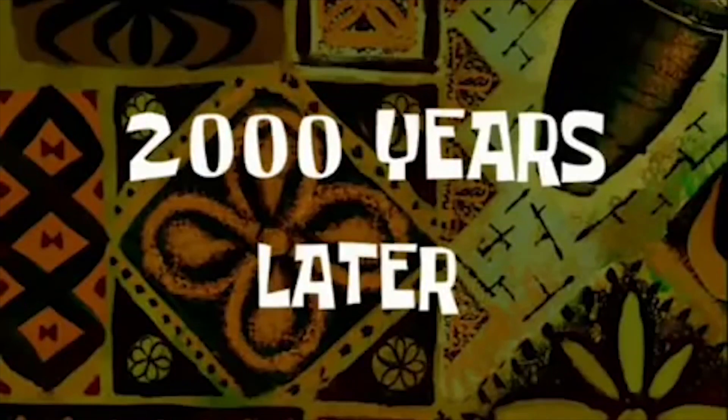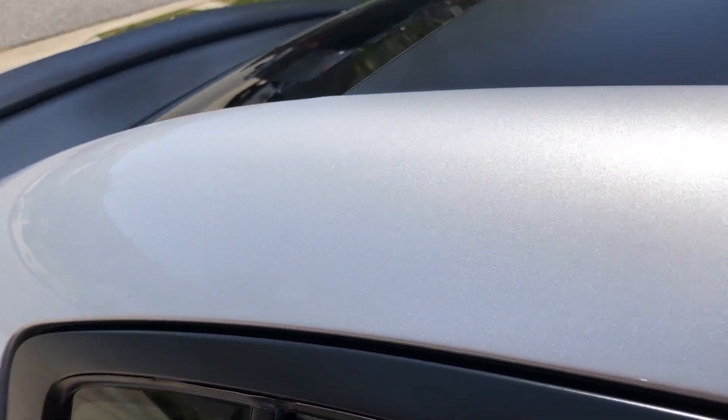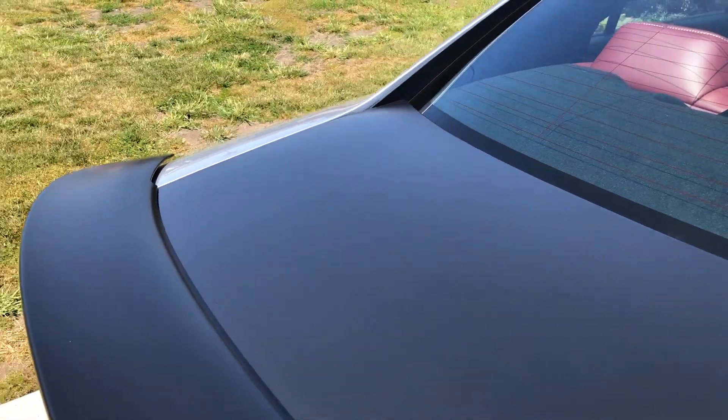2,000 years later. All right guys, it is now another full week later. Where have we landed? Well, the PPF has been put back on the car and it looks great. The paint chip that wasn't a paint chip — it was definitely something caught in the clear coat, because of the way it sanded right out. I think it was between layers of clear coat. Dynamic Detailing gave it a quick polish and it looks great. Another interesting thing is the rear deck shows absolutely zero of the issues I was seeing in the PPF, which leaves me to believe it was a manufacturing defect or a flaw in the PPF, and not something on the finish of the car. Because it's gone — it looks great.